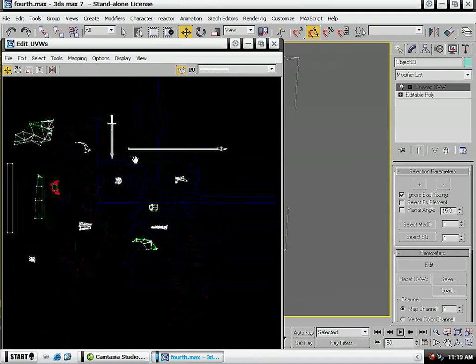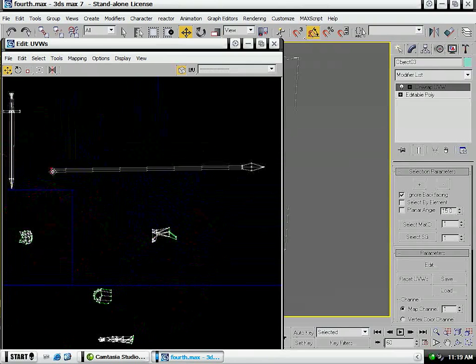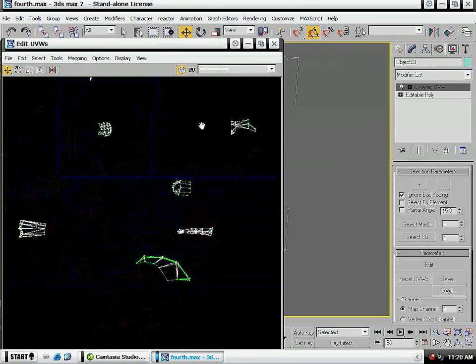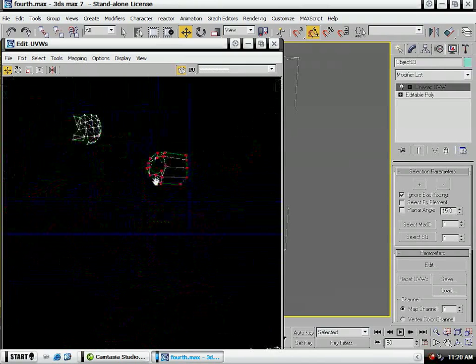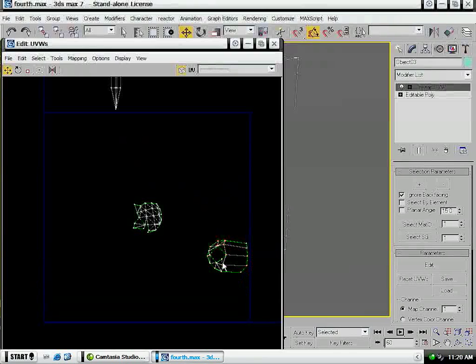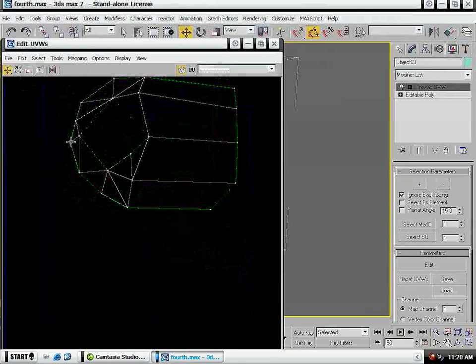Okay, so now first we just want to start cleaning any of this up. Like the spear, doesn't need all that wood. And then we want to start arranging these things on the mesh. You could also pull out these vertices a little bit.